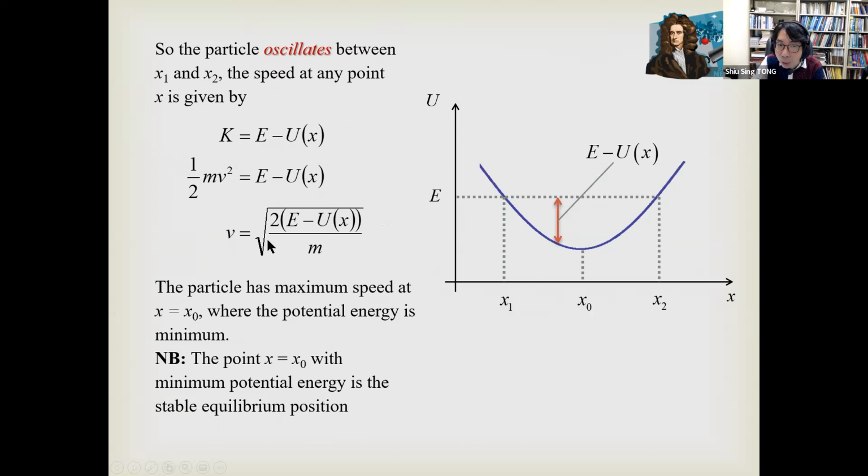Now, where is the point where E minus U is largest? It is of course at the minimum position of U. When x is equal to x naught, the potential energy is lowest, so you will have the largest value of E minus U. That means the particle has the largest speed, and that corresponds to our intuition because the body is being accelerated down along the slope. So it acquires the largest kinetic energy at this position. So this position, x naught, the equilibrium position, is where the potential energy is minimum but the kinetic energy is maximum.